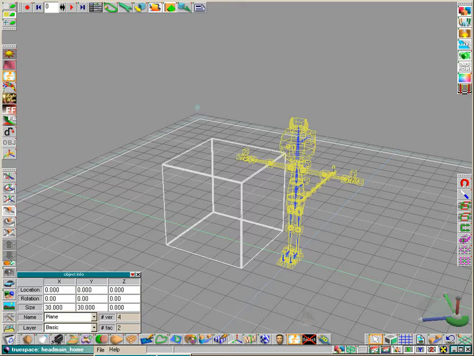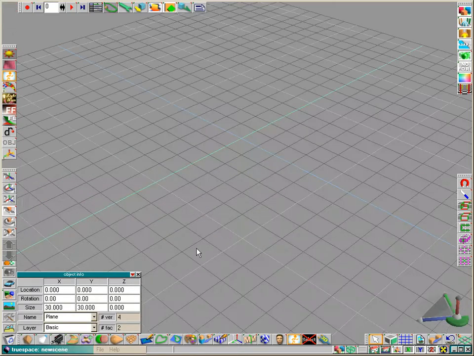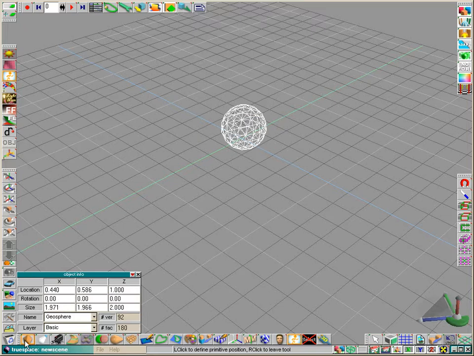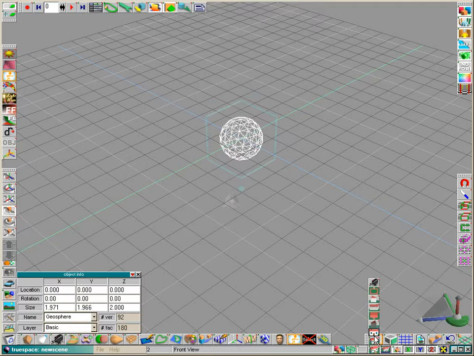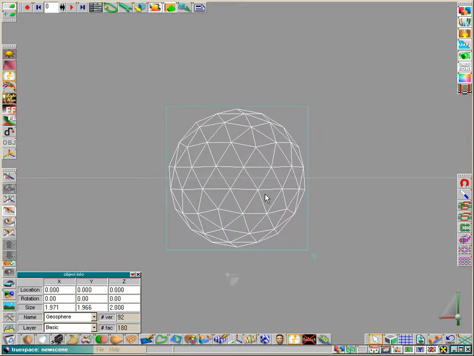For this I create a new scene, and we start with creating a geosphere. If I click with the right mouse button on geosphere, I can adjust the resolution. In this case I use a resolution of 3. So normalize the location and go onto any side view.